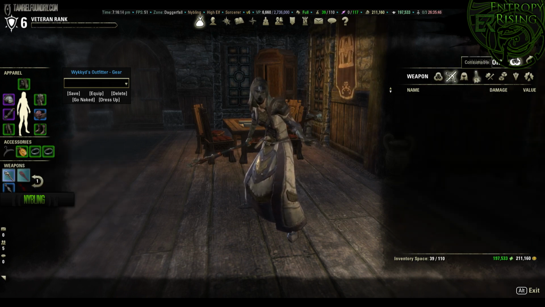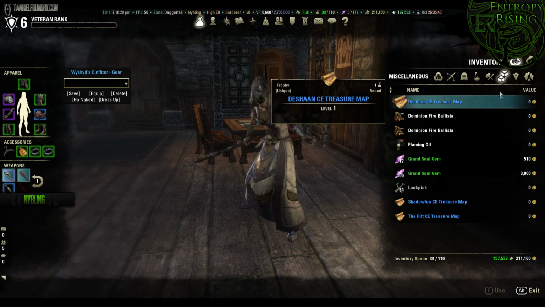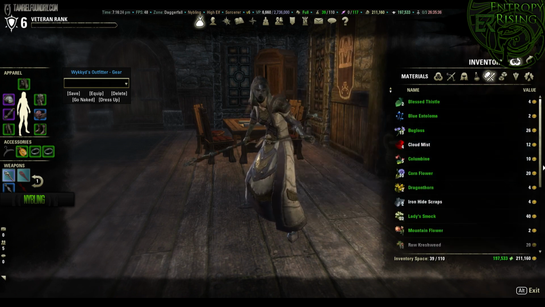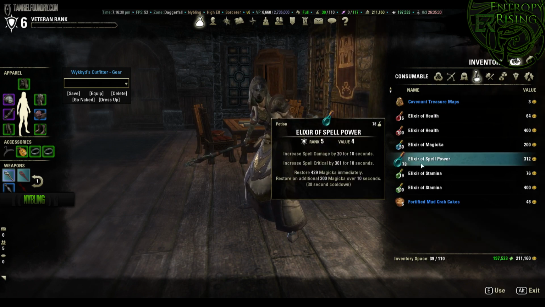I don't really have anything interesting in my inventory, unless you want to consider 117 grand soul gems interesting, or a crap ton of alchemy mats here that I've been gathering for somebody in my guild. Do have these nice potions that somebody made me though. They're very delicious. Look at that, 20 spell damage, 301 spell crit, which is 30% spell crit for 10 seconds, and a bunch of magicka return.